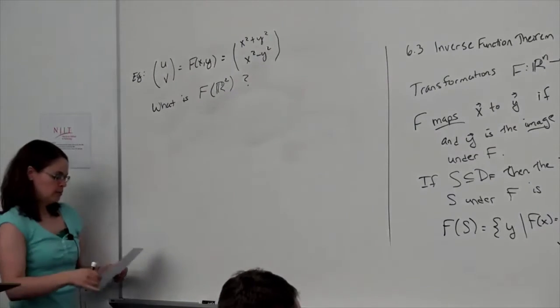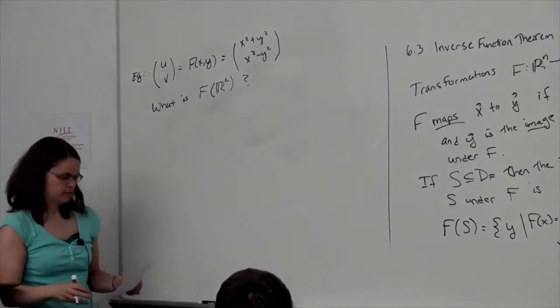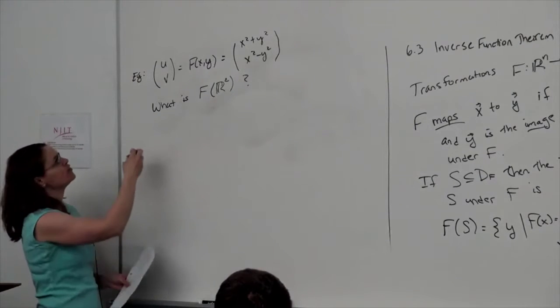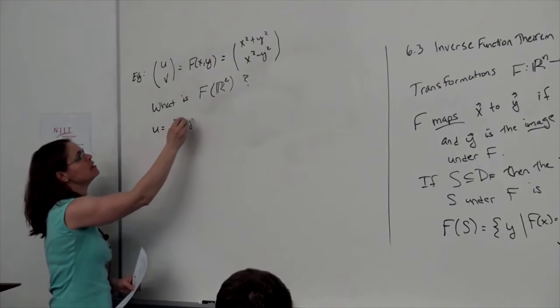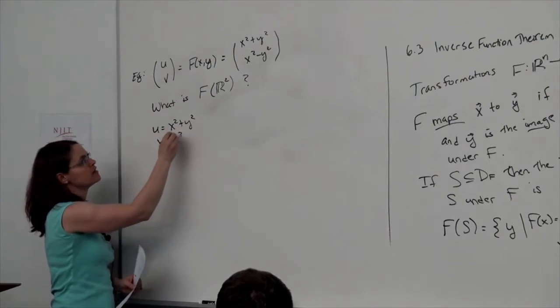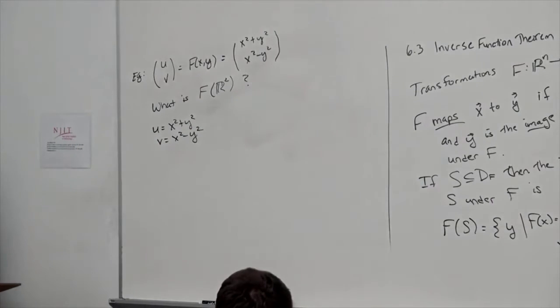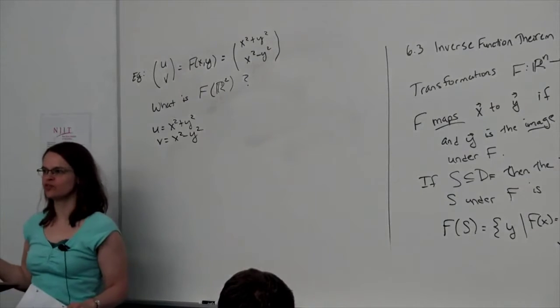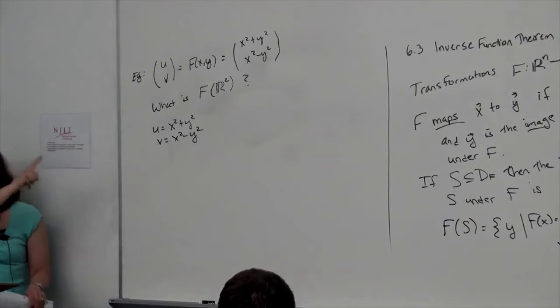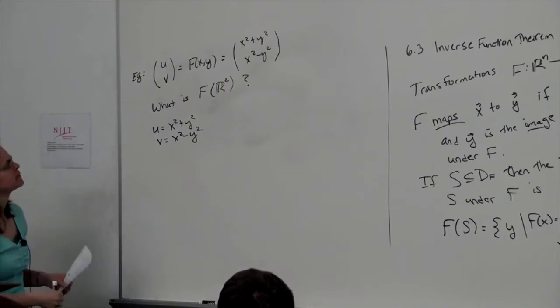Okay, well, we need to be able to find, for any UV, some xy that reaches it. So one thing we could notice is we're kind of in luck here that this is a simple 2x2 system and things are only quadratic. So we could have maybe a chance of doing things explicitly. That's why this is a good example. We can do a lot of things explicitly here that in the real world we can't. But here we'll do things explicitly and see what properties we get.